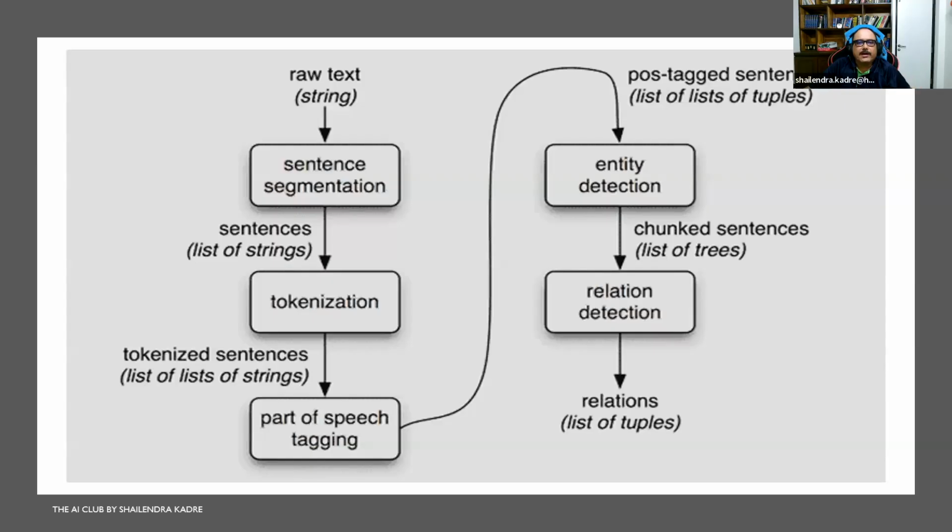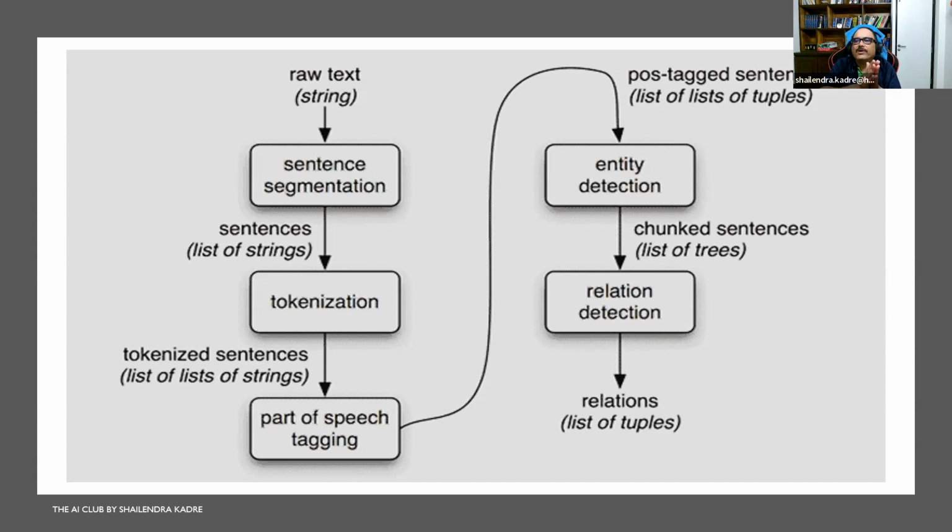Then again I am representing it with a simple flow chart so that your understanding is clear so far of whatever we have learned. So sentence segmentation we do, tokenization. First of all, a bigger paragraph is divided into sentences, and sentences are divided into tokens. Tokens in layman's words are nothing but specific words. Different words separated by a space are nothing but tokens. Then we do part of speech tagging. Till part of speech tagging, you are analyzing the structure of the sentence. Syntax you are analyzing. So it is syntactic processing.